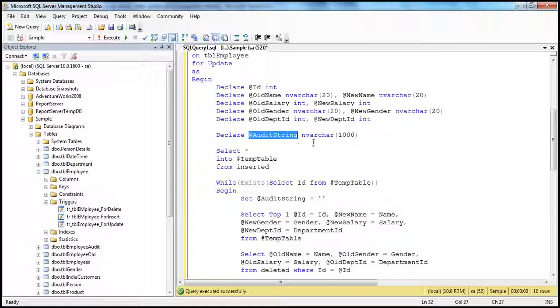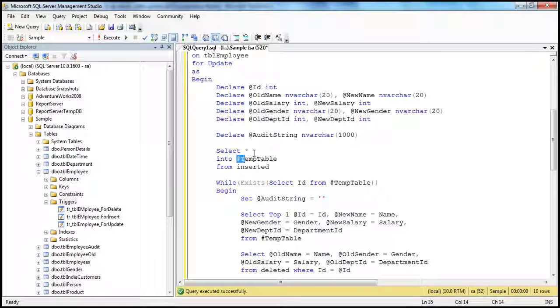After declaring all the variables that we need, we select all the rows from the inserted table. When will a row get into the inserted table? Whenever somebody updates a specific row, the new data will be in the inserted table. So whatever rows are there in the inserted table, take that into the temp table: select star into hash temp table from inserted.